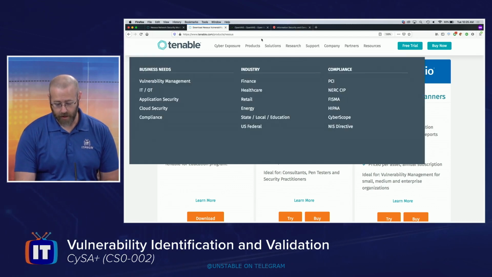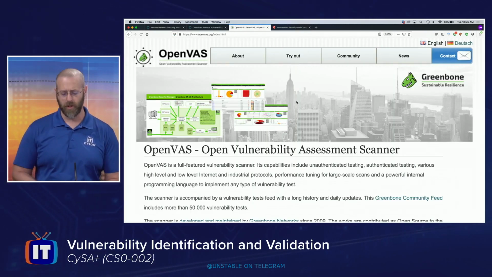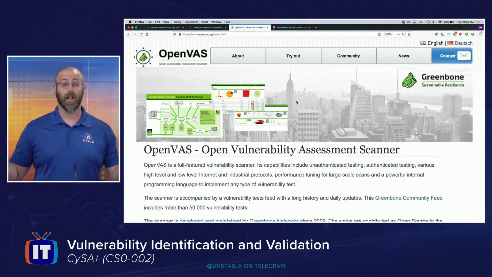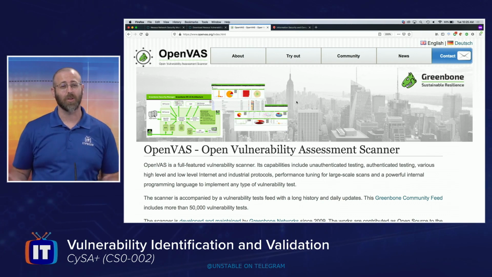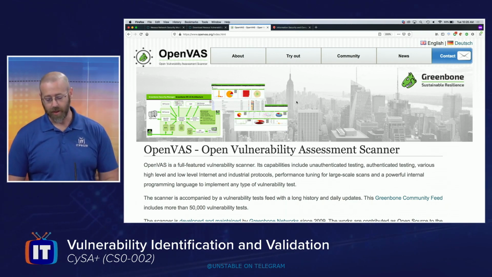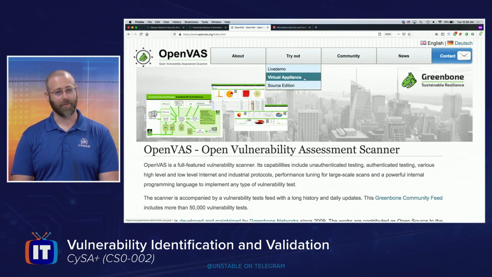What else do we have here? We've got OpenVAS, which I think we've seen already in the show, if you're watching these in order anyway. Another vulnerability scanner. Free. I do love giving you good guys out there and girls resources that you can use. Get some hands-on, because that's what it's all about. So spin up an OpenVAS. You can try it out. This is the best way to go, in my opinion.